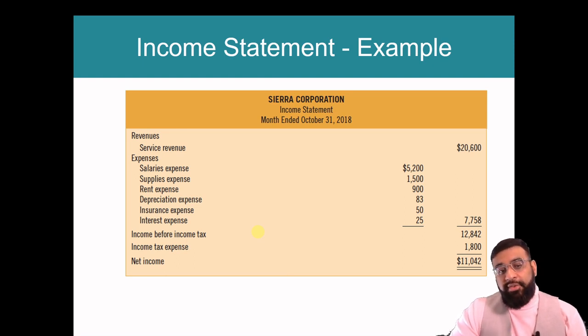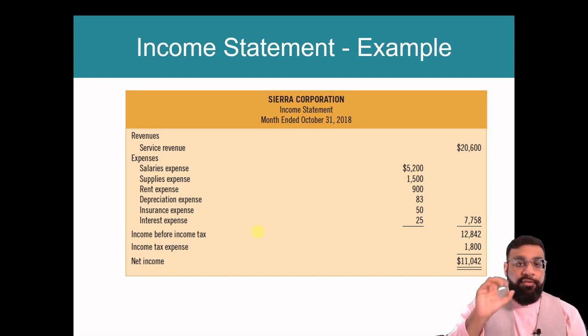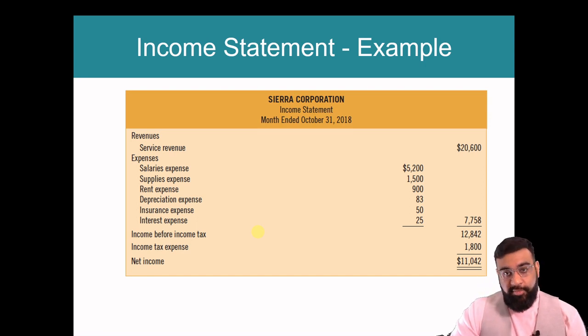So what I highly suggest that you do is pause this video, get a piece of paper, and as I talk through it, pause, resume, pause, resume. I want you to remake this income statement because, one, the formatting is very important, and two, this way you can familiarize yourself with the actual accounts and why they go under each category. So out of the 5 main accounts, we have assets, liabilities, shareholders' equity, revenues, and expenses. Revenues and expenses are the accounts that go onto the income statement.